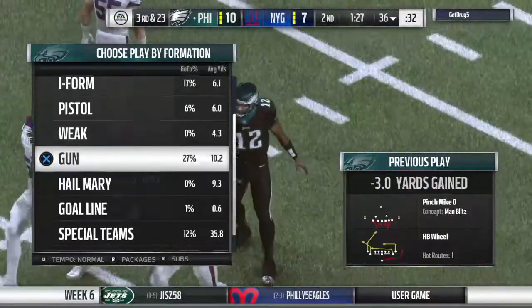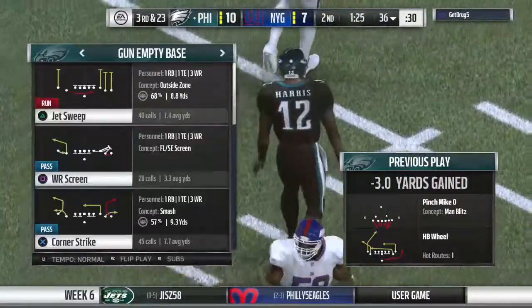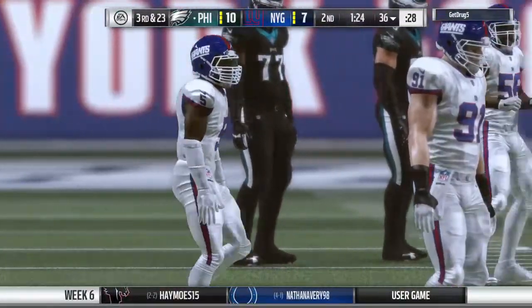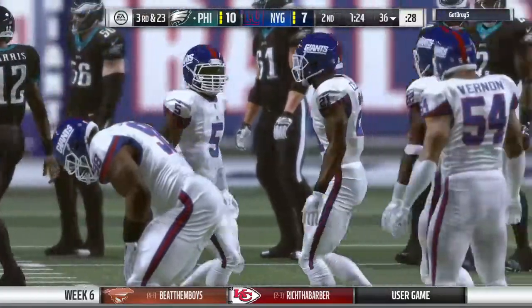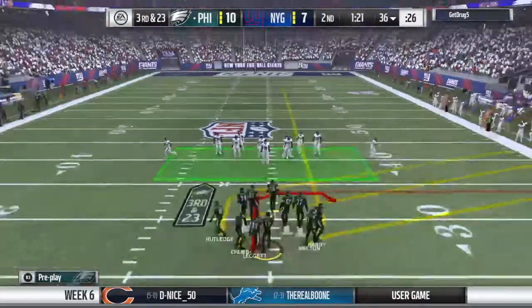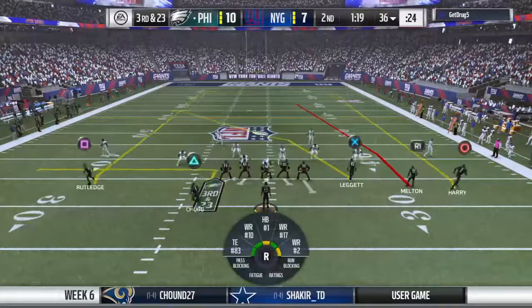Okay, let's go back a little bit and see if my schooling comes to the front. What's that old saying? Those who forget the lessons of history are doomed to repeat them. That's the same guy who's gotten back-to-back sacks. I think a double team may be in order. And the offense now will try to regroup after the sack on 2nd down.